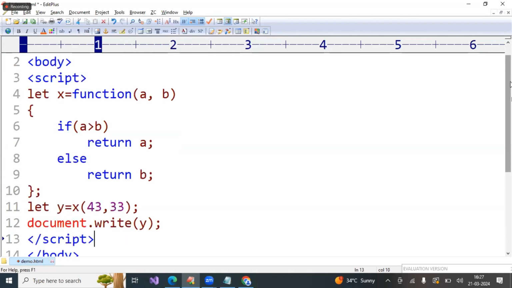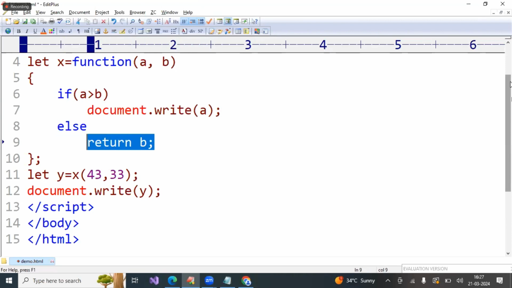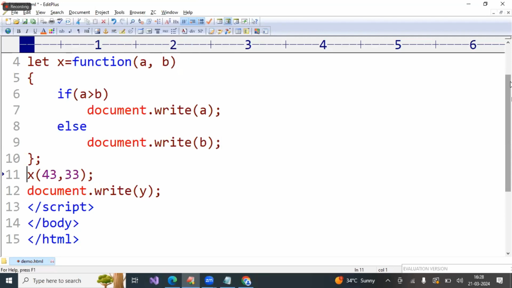If you want to make it a second category, where it says return A, write document.write(A). Next, where it says return B, document.write(B). Next, we have to remove let y, and remove document.write(y). Let me write this again.